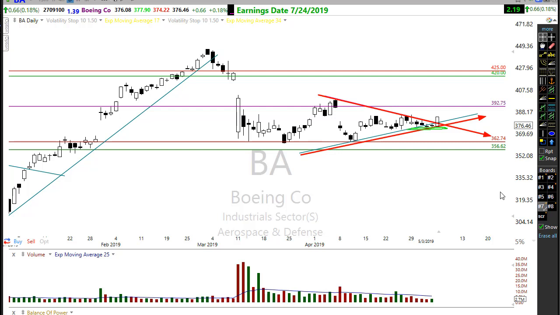So for me, rather than trying to be fancy with that, how about we just let the chart tell us where it wants to go, and then enter the trade. Now you could trade this. You could look at BA and say, look, it's $376. There's no way I can trade this as a directional trade. It's too expensive. Fine. Then place a bull put credit spread down here when it pops, and just let it run. Let it do its thing.